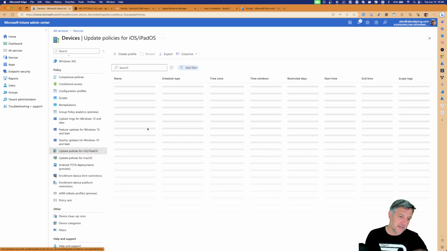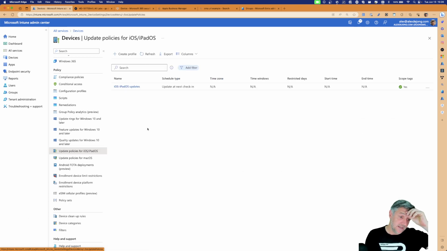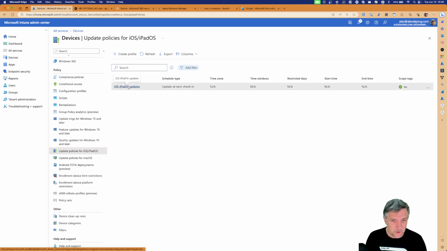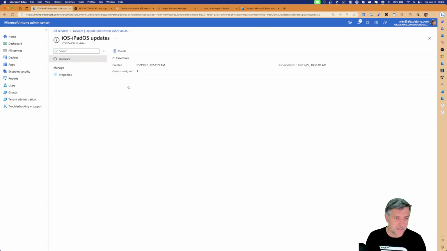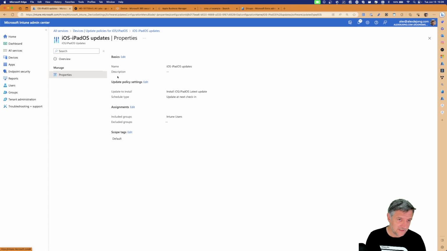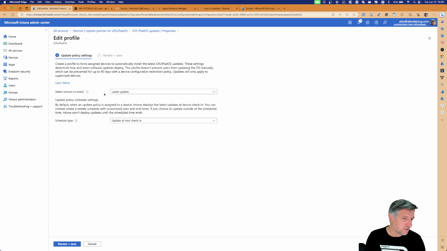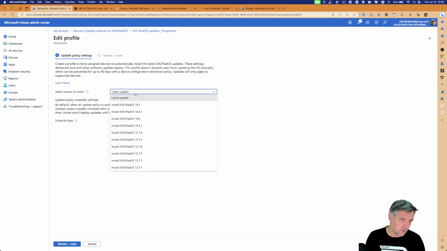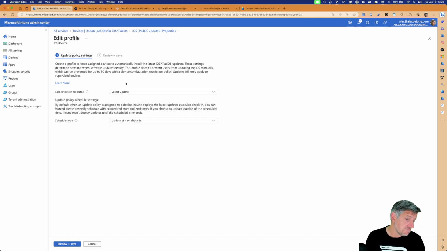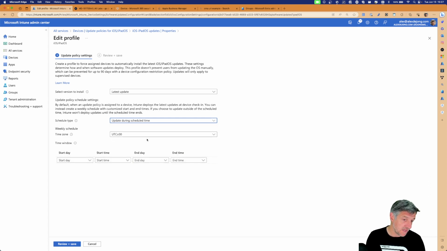For example, for iOS and iPadOS, you can just go and create a profile. But as you can see, there are almost no settings. It's just like, hey, always install the latest update, doesn't matter which one, but install the latest. And the schedule type is at next check-in, for example, or during a scheduled time that we can set up.